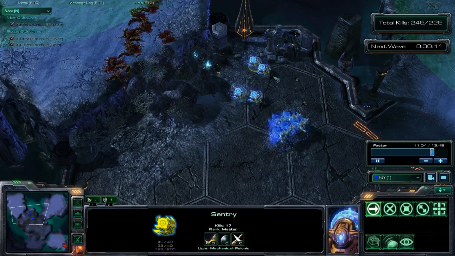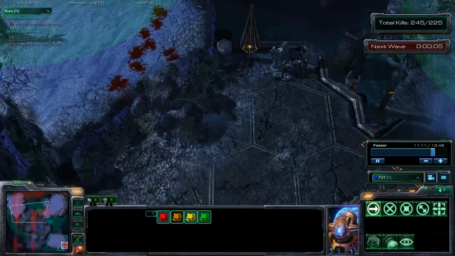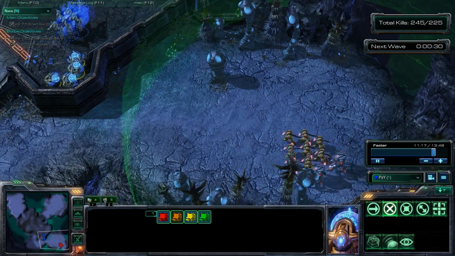4 storms or so. And how many sentries did I lose? Like 3 or 4 sentries. So that wave is just killer. You just kind of have to bounce back a little bit and storm. Maybe even use an Archon if you made one earlier.